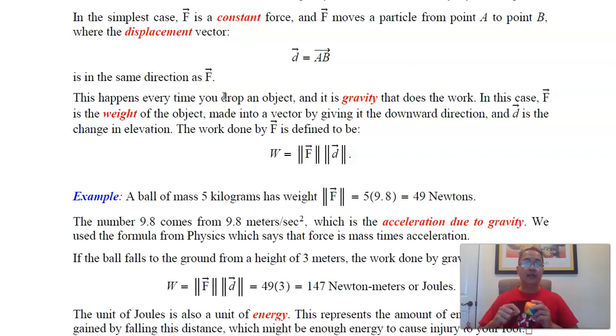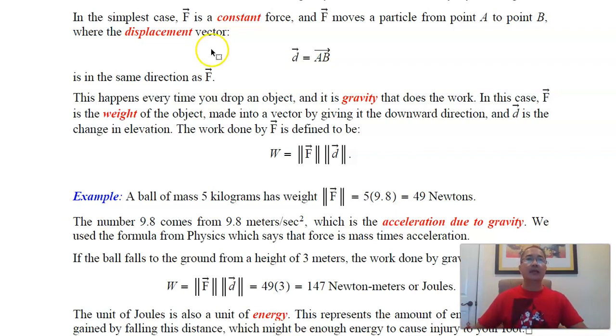Okay, so the force in this case is the weight of the ball, and the earth, of course, is pulling it downwards. We talked about gravitational field last time, and it was very universal, so to speak. We have an empty universe, and we have a planet at the origin, and everything is attracted towards that planet. This is a lot simpler, okay? Let's just pretend that the earth is flat. It's not, but objects fall straight down when you drop them, okay? So the force and the displacement are going in the same direction.